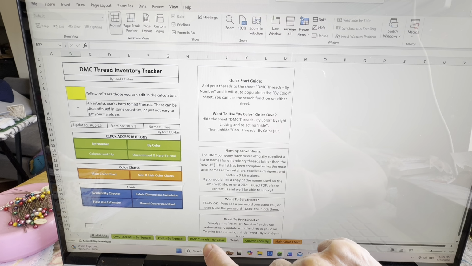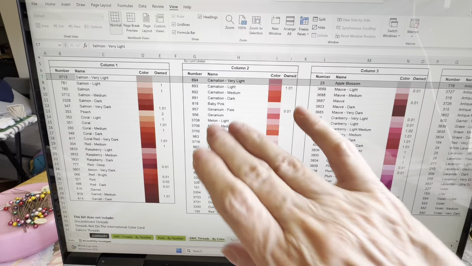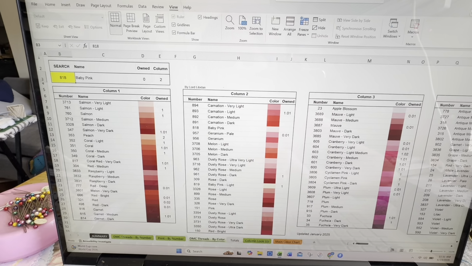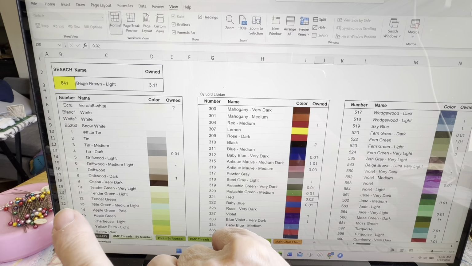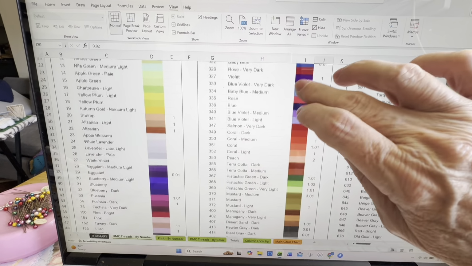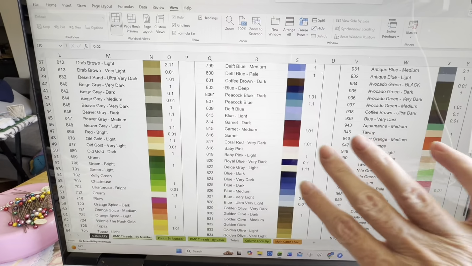The DMC Threads by Color has a search bar. So I went up to search, and no, that's not what I did. First, you go to DMC Threads by number. This has all the threads in numerical order.